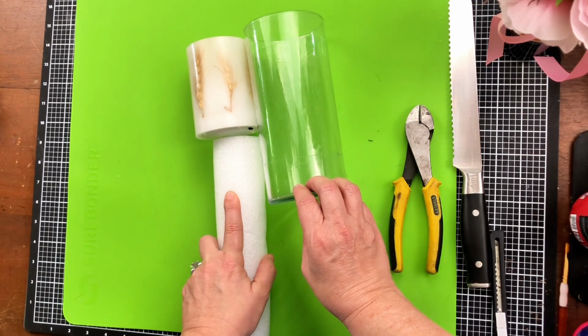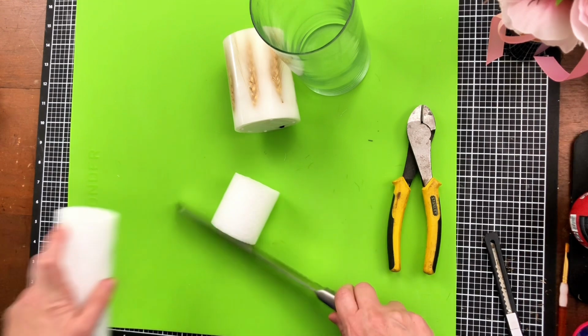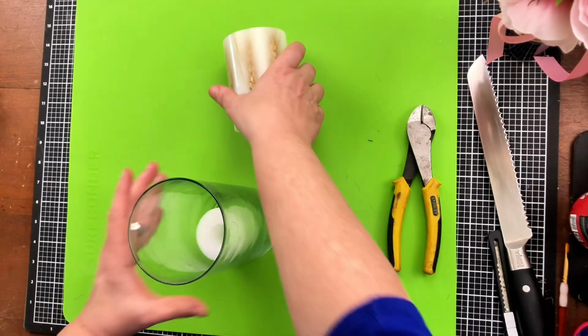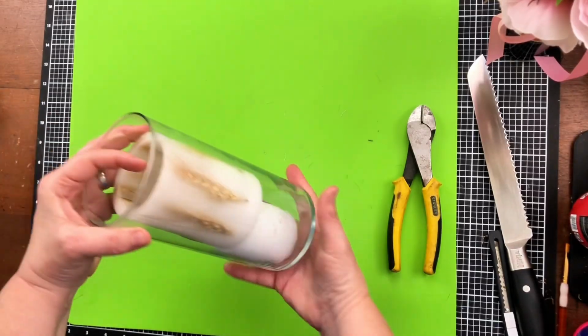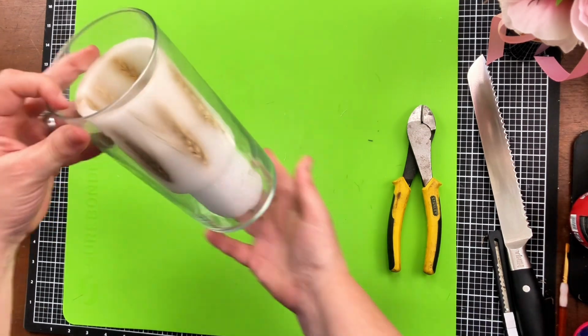Okay, so project number 4, I can't believe we're already on number 4. I just am using this pool noodle as a riser for my battery operated candle. So you could glue it to the candle, but I just didn't want it to be that permanent.